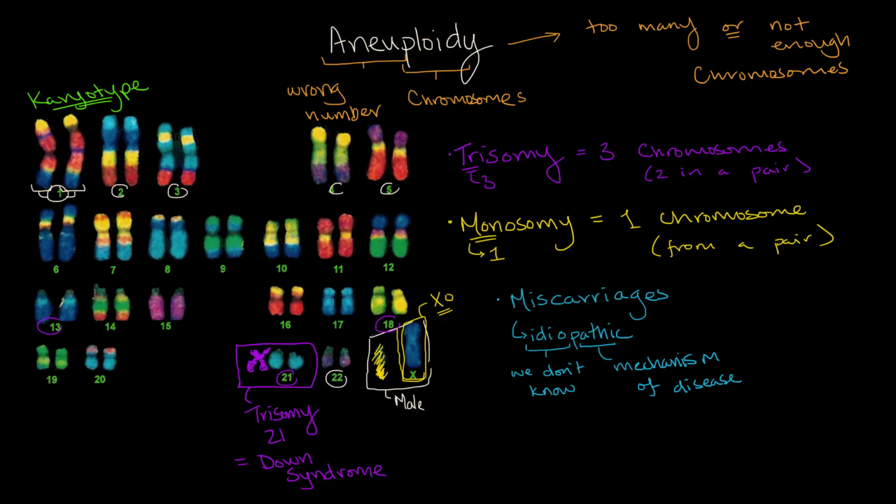But it's thought that a lot of miscarriages are actually caused by these aneuploidies. And so if a baby is conceived, a sperm and an egg come together and there's an extra chromosome or is missing a chromosome, oftentimes the woman will get pregnant, the baby will start to develop, but then will die because they have too much information or not enough information on how to develop, and the baby won't make it to term. So aneuploidies are thought to be one of the major causes of miscarriages. There are other causes, of course, but this is thought to be one of the big causes of miscarriages.